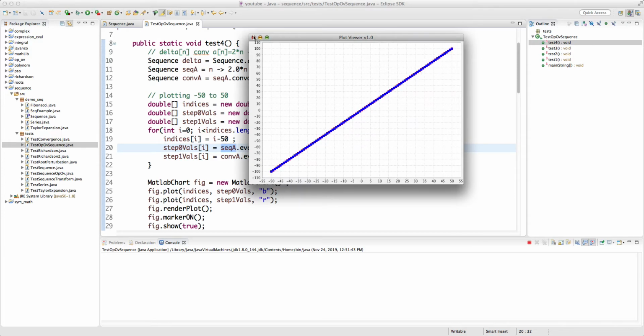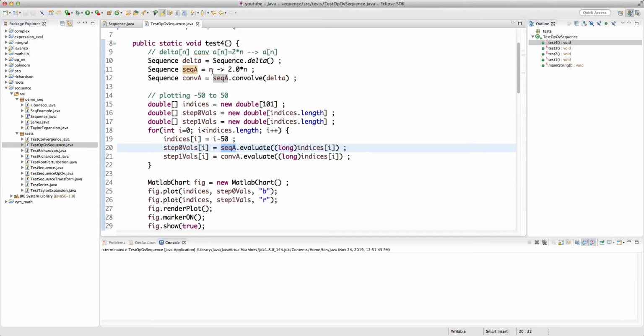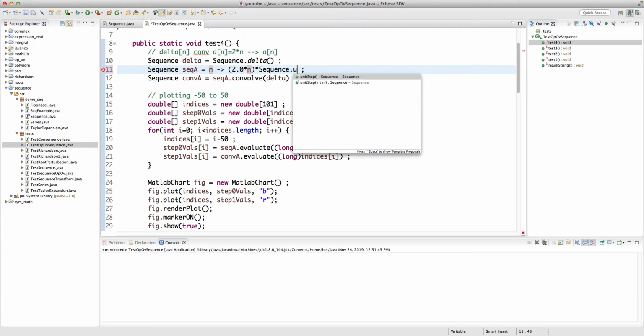As you can see, my assumption here is that the sequences we're dealing with are 0 for less than 0. So I actually have to multiply this by sequence dot unit step.